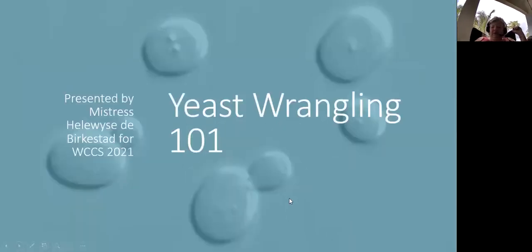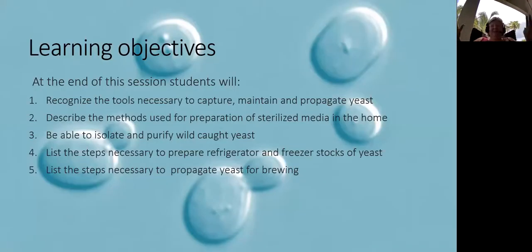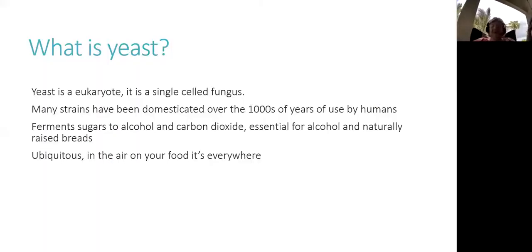Okay, given that I teach modernly, every class I do has learning objectives. By the end of this session, you should be able to recognize the tools necessary to capture, maintain, and propagate yeast, describe the methods used for preparation of sterilized media in the home, be able to isolate and purify wild yeast, and be able to prepare refrigerator and freezer stocks, and also propagate yeast for brewing. This is really what I want you to take out of this class.